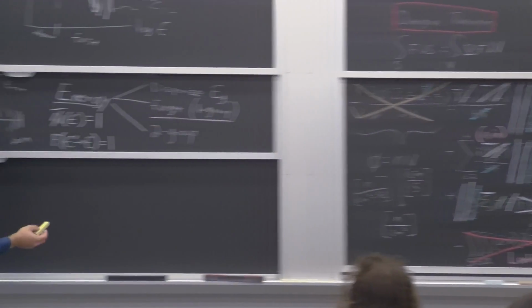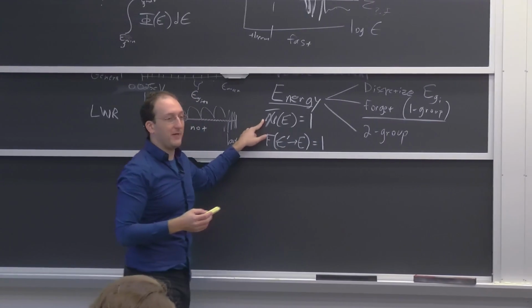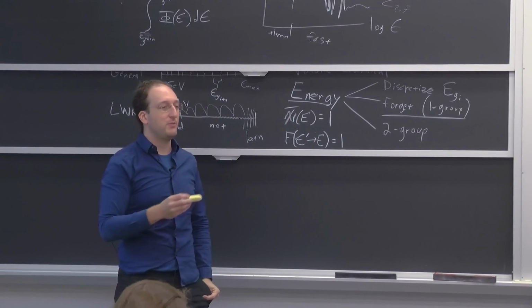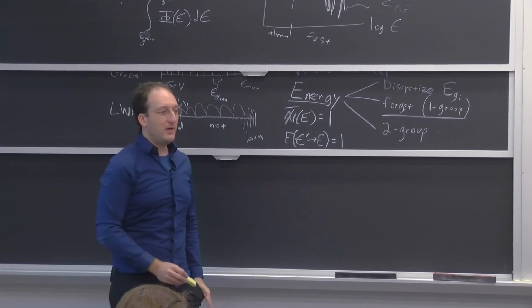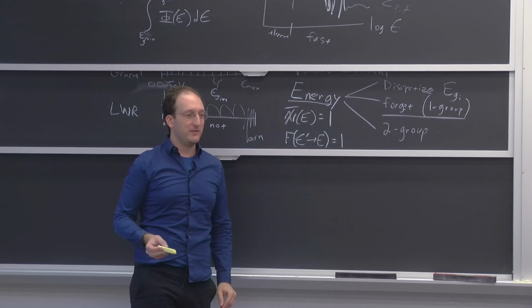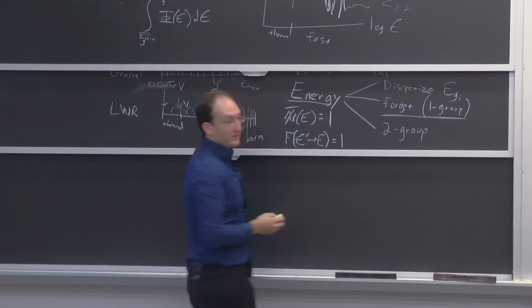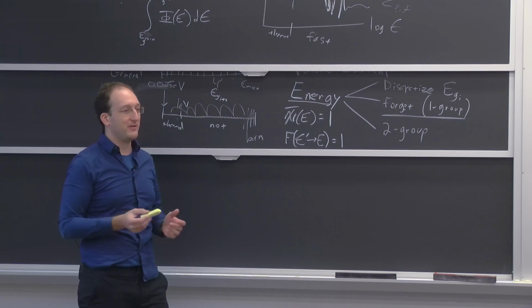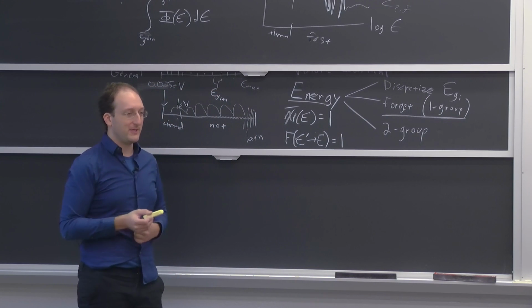Yes. What's chi again? Chi is the fission birth spectrum, the probability that a neutron is born at any given energy. But because all neutrons are born in our energy group, which contains all energies, then that just becomes 1 and goes away. There's no birth spectrum because they're just born in our group. Does that make sense?